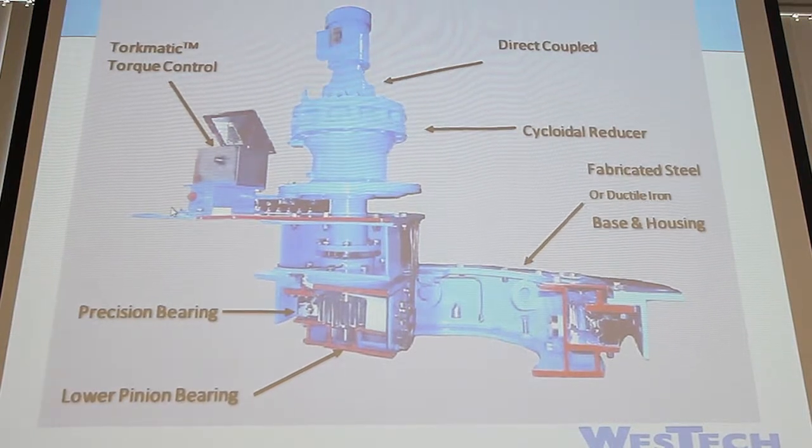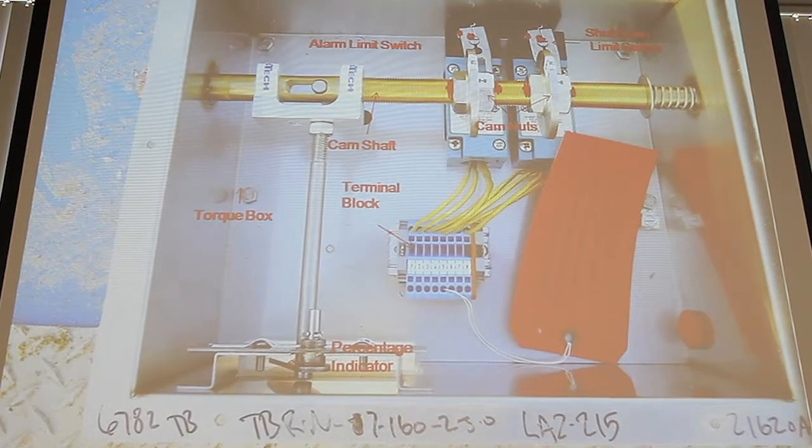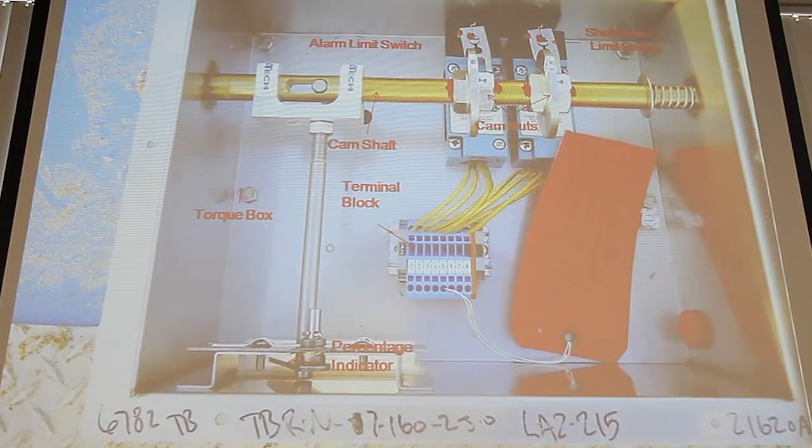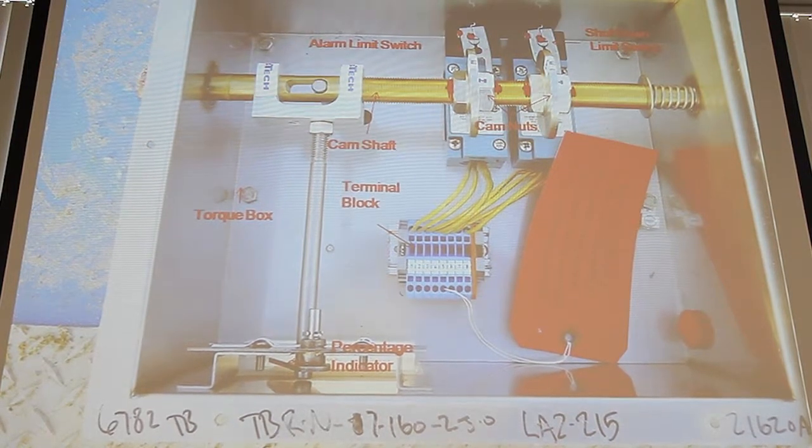So there's this little red out here on this side, and it's kind of covered in sand in this picture, but there's a red button right there. And the one thing is we want you to spray it with WD-40 just right there to make sure we keep that thing lubricated weekly, every other week, whenever you're out there and think of it. It's not hugely important, but we don't want that to bind up, because if that binds up, you're not transmitting the correct torque. If it starts binding up, you could actually be transmitting more torque and it's not moving the way it should be. So it's only reading 20%, but really you have 40%.